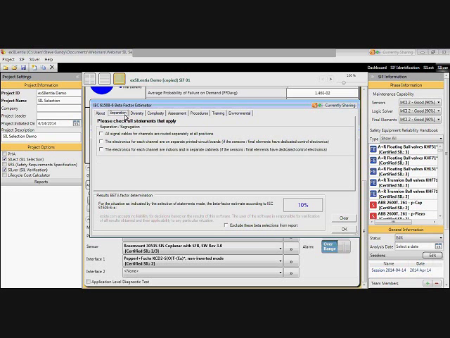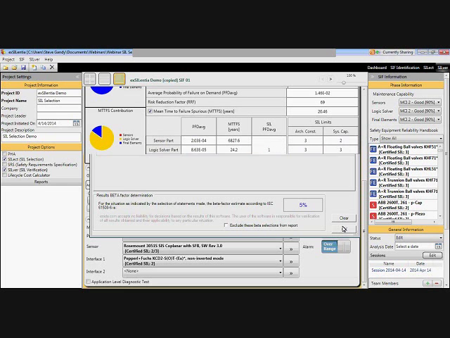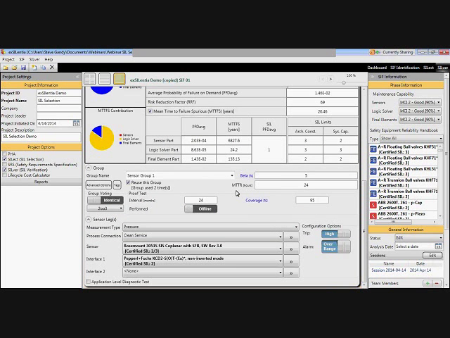So now you can see our beta factor has dropped to 5%. That does have an effect. So let's say yes, we'll use that beta factor. Sometimes that can have an influence, but it does need to be considered. Our mean time to restore is set at 24 hours, but you can see here it can be between 4 and 336 hours.